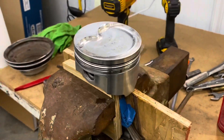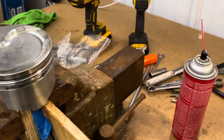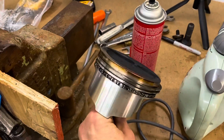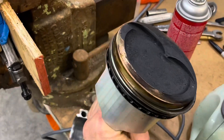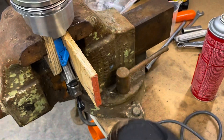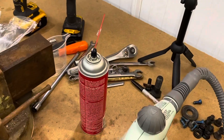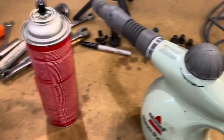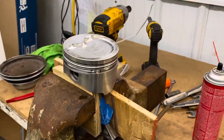Got the first piston done, just figuring out my methods and it's looking pretty good. This engine was running super rich — this is my fault — and it's probably why we were getting a lot of blow-by, a lot of carbon carboned up here. So we're gonna chuck these up in the vise. I've got this little steamer — this thing is great for cleaning parts — and I'll set this up, do a time lapse, and we'll get these pistons cleaned.